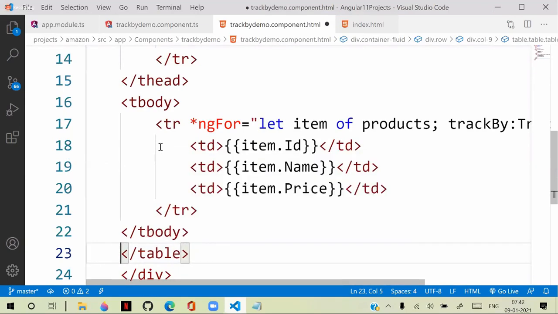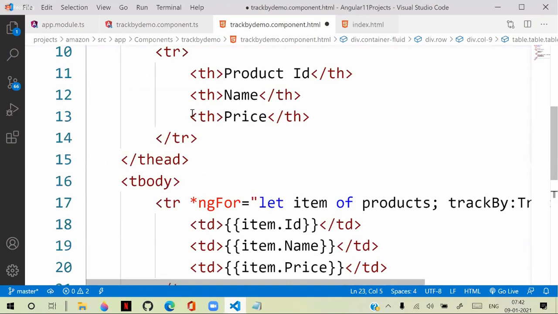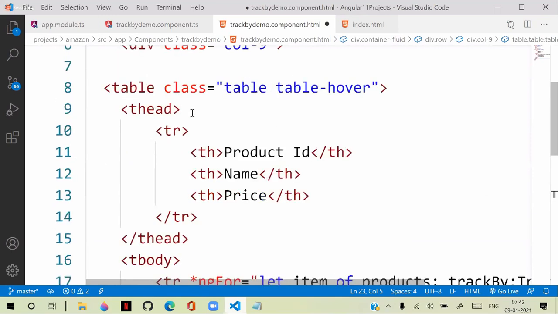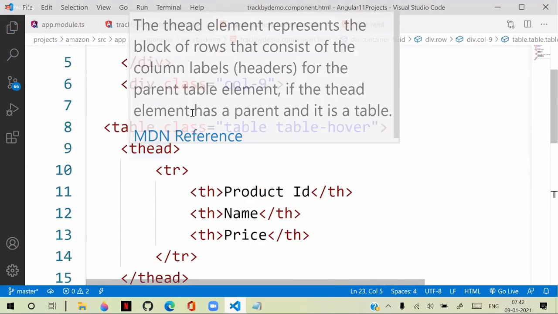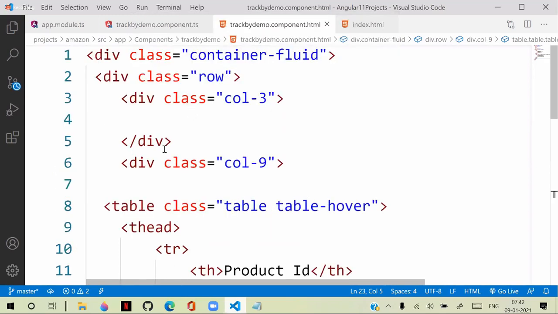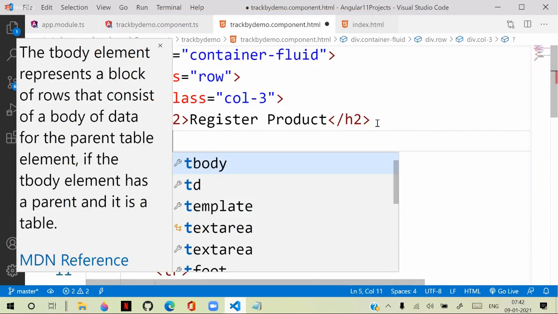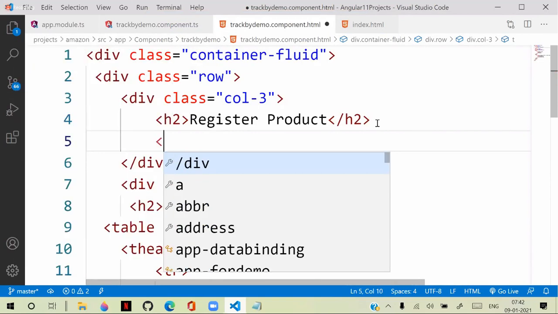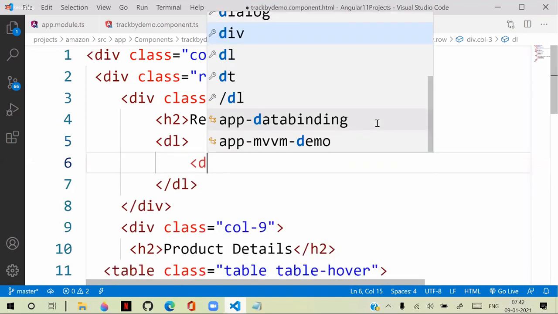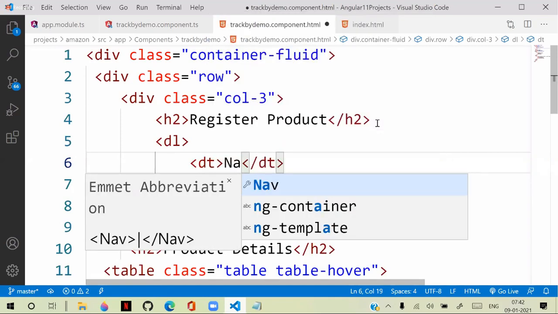Now I am creating here a form, right? So this is Register Product, and this is Product Details. Here we are adding a simple dl, using data term, product name, and data definition, some price.